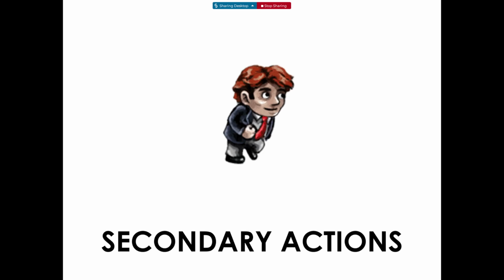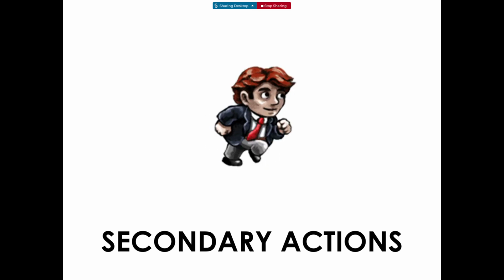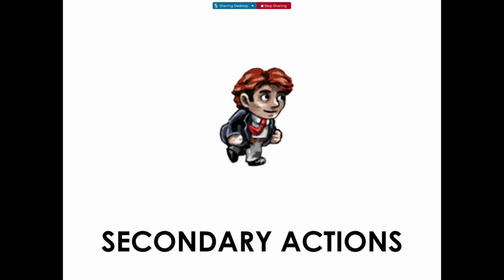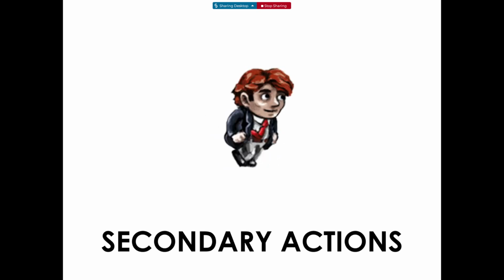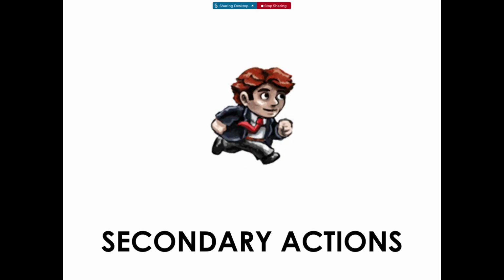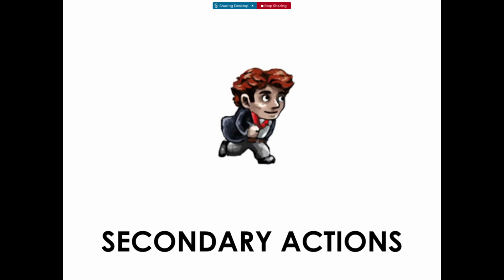Secondary actions are this concept of, like, the main action is the running in this case. So the main action is the running. The secondary actions are the hair bobbing up and down, and then the tie moving. So there are other actions that are related to the main action that sell the main action, basically accentuating what happens.